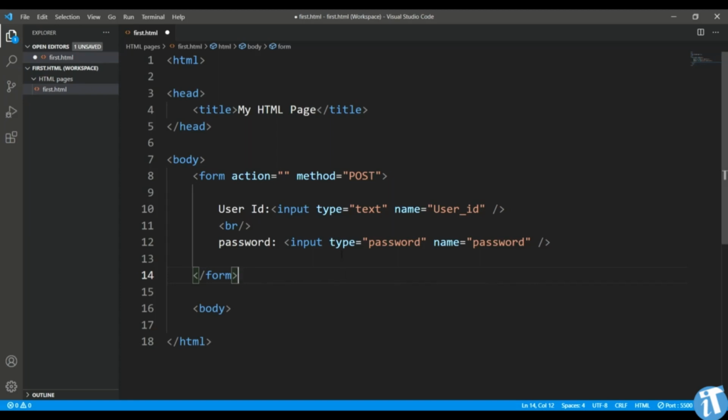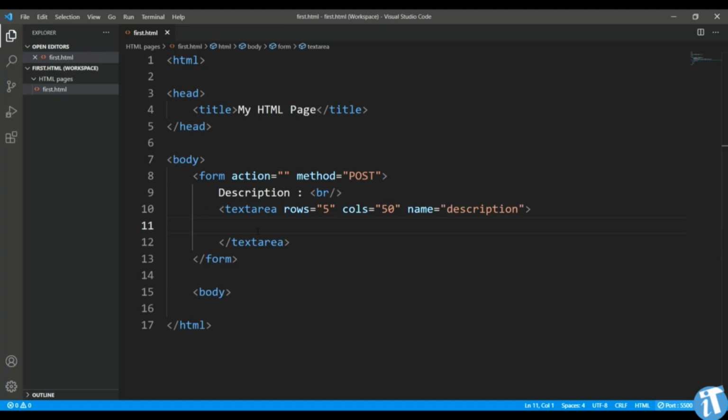But in case you are required to take some bigger values from the user, then rather than going for the single line text box or password, obviously not, you can go for the text area. Like here, there is a field called description, for which I want some big entries to be done. For that, I have used the text area control. There is no input tag; text area is itself a tag here.